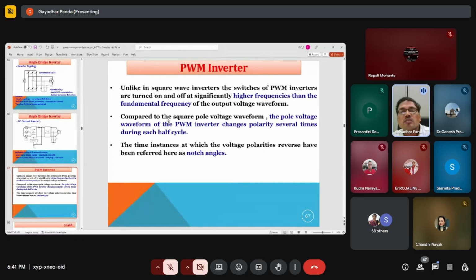Then what is the major advantage of a PWM inverter compared to the conventional inverter? Can any one of your participants say something? What is the major advantage of a PWM inverter? Because we should check whether participants are there. Since we organize various training programs, sometimes we don't find anyone responding. Because of the connection, we may find that so many participants are there. Yes, any of you who are from the power electronics area, can you please say something about the advantage of a PWM inverter, the pulse width modulated inverter?